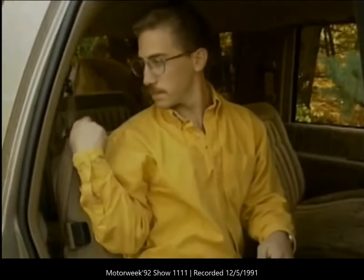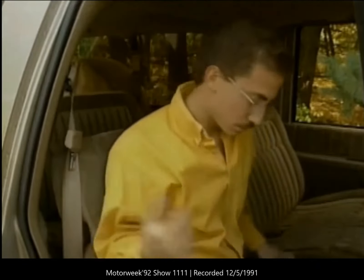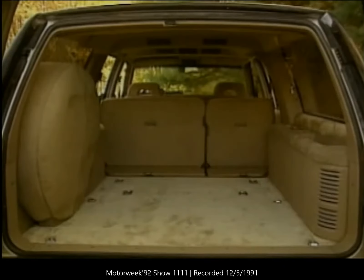All were unanimous in their praise of the roomier, more comfortable rear seat. Easier access to the optional third seat was well-received. The third seat is now more practical thanks to a footwell that allows tall folks to sit comfortably. It also folds or can be removed completely. With the third seat out and the rear seat down, you get nine more cubic feet of cargo room for '92. The luggage area is a bit narrower, but just wide enough to swallow a four-foot-wide sheet of plywood. The fancy side panels cover the wheel wells but also cover space where lots of little things fit in the old burb. On a positive note, folding panels cover the new footwell to maintain a level floor.